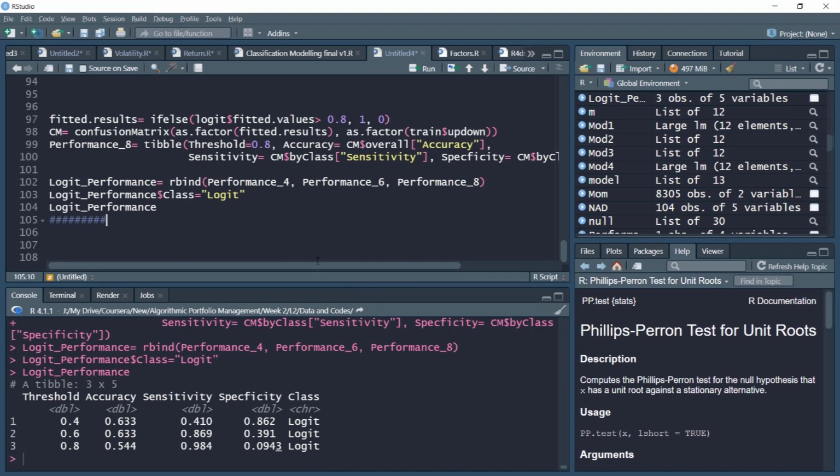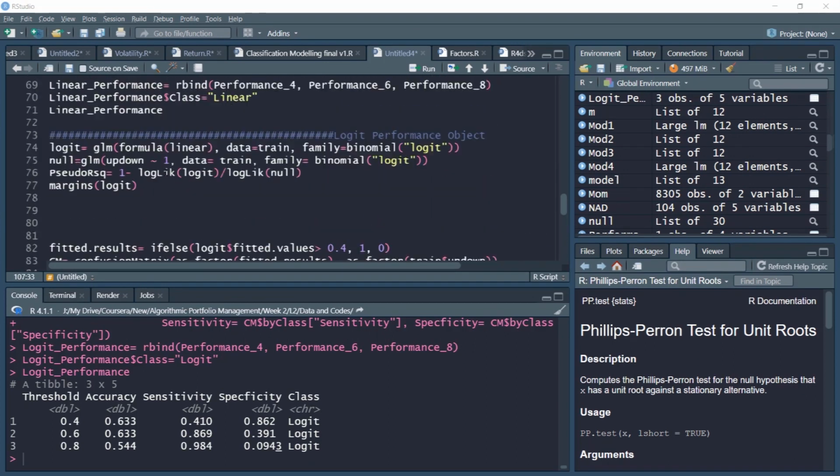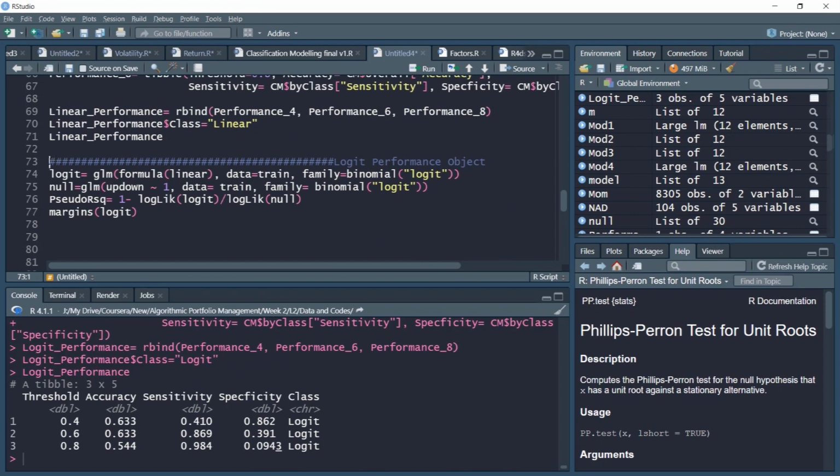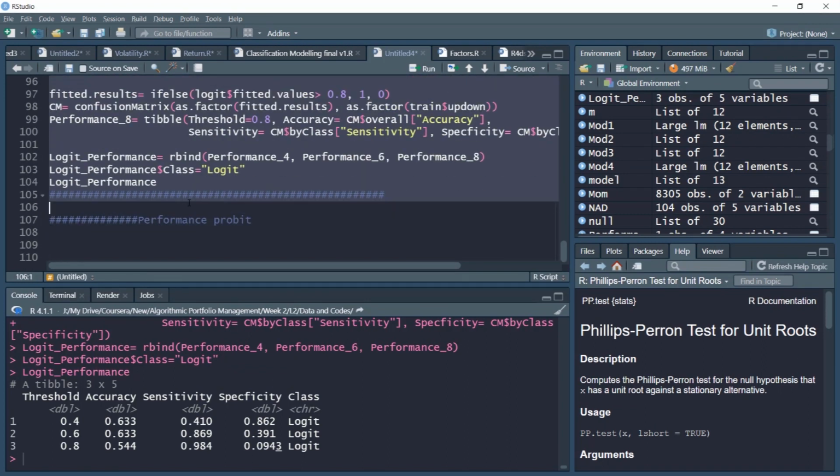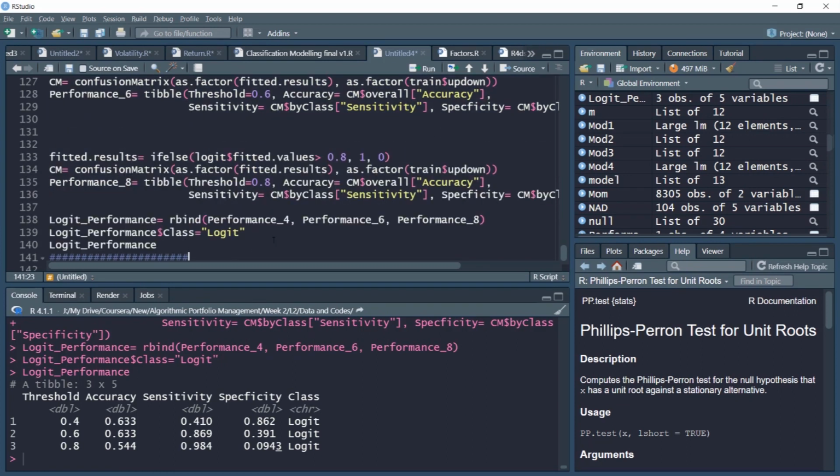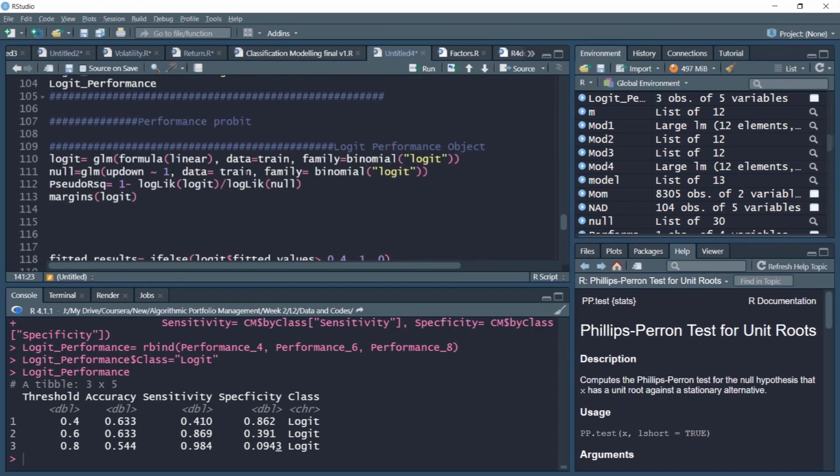Now we want to compute the performance evaluation of probit. At this stage I will not make many changes. I'll simply copy paste the entire thing, and the only thing I have to do is replace Logit with probit.